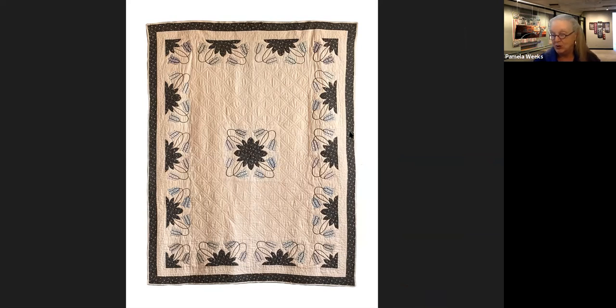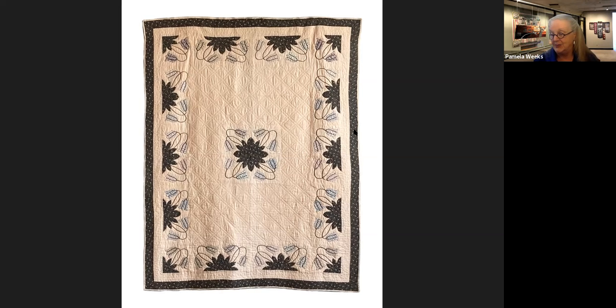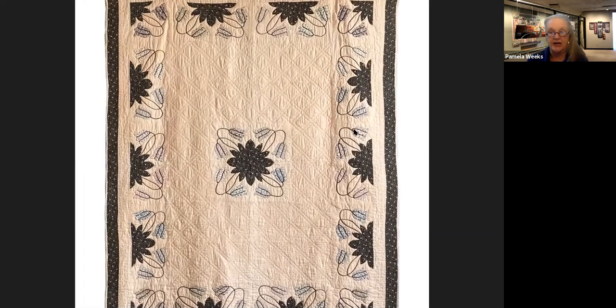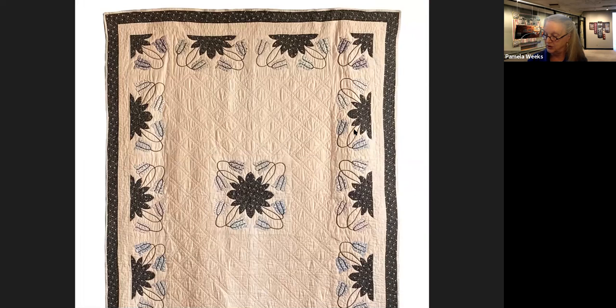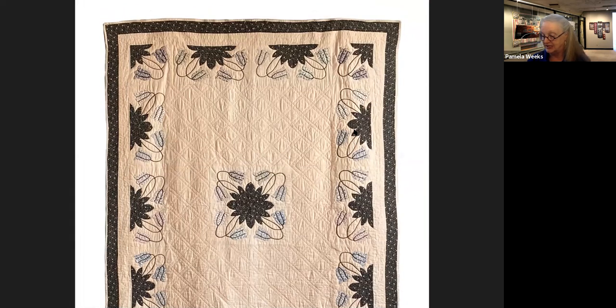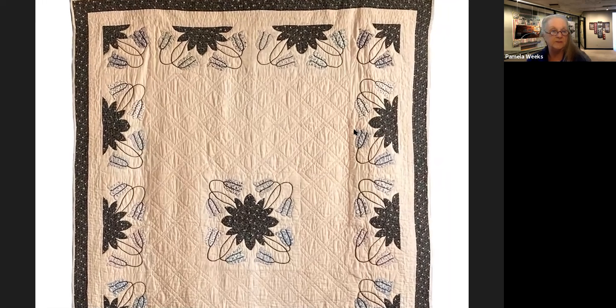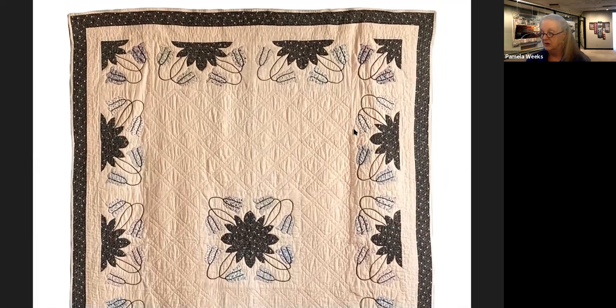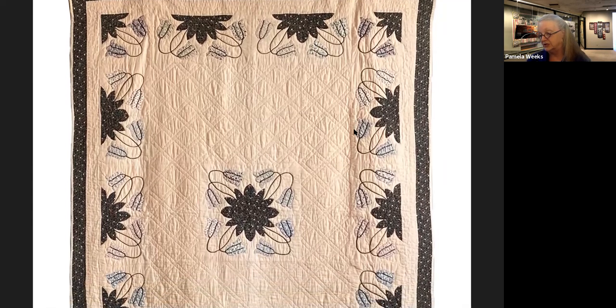So Alice Brooks and Laura Wheeler were names of fictional characters that a company used to sell their patterns. You were to send your real money either to your local newspaper or to the Needlecraft Service in New York City. Mary Kay Volvogel and another quilt historian whose name just left my head recently presented in the American Quilt Study Group workshop series an entire session on Alice Wheeler. I do it all the time, Alice Brooks and Laura Wheeler.